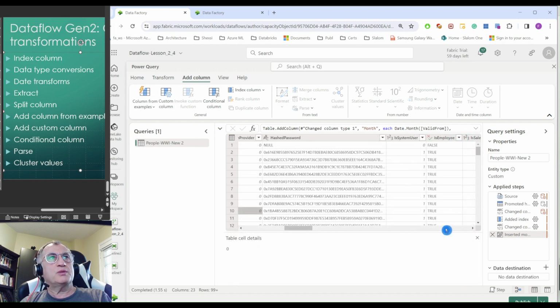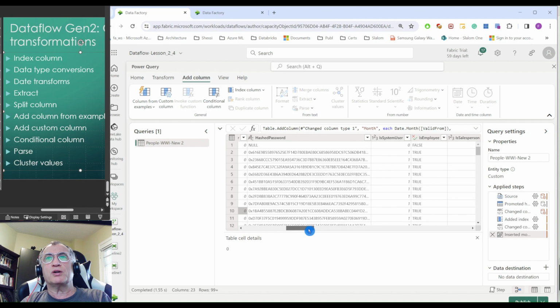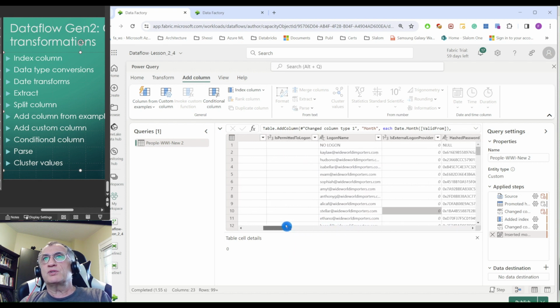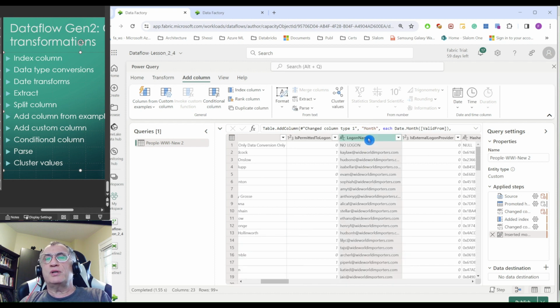The next transformation we are going to explore is the extract transformation. That can be helpful to extract certain parts of your text fields. Let's say this is my email or username information, and I want to extract the first part of it.